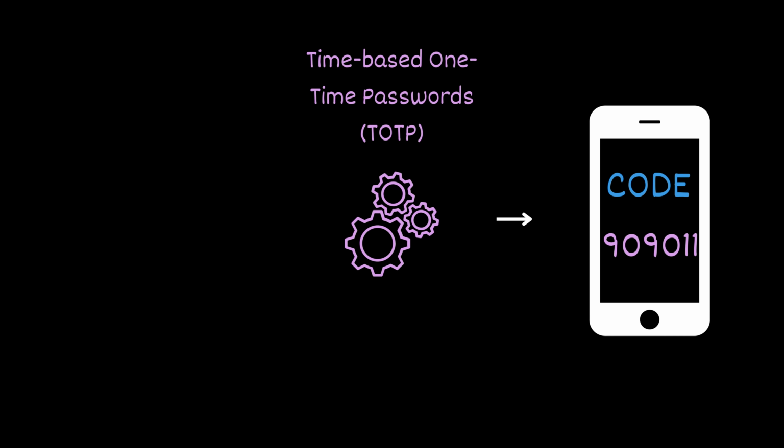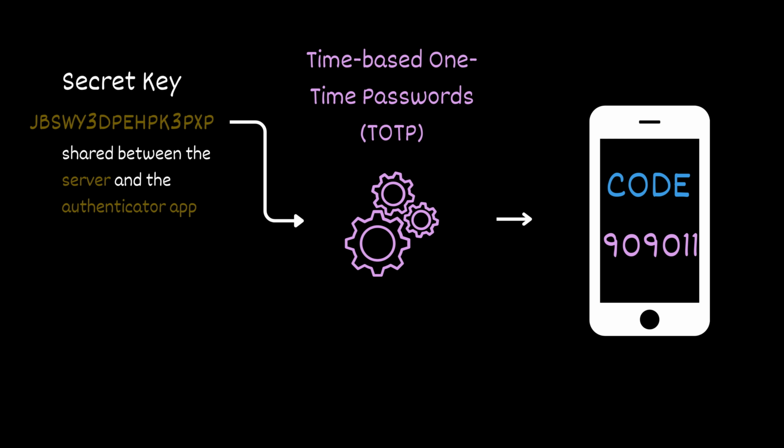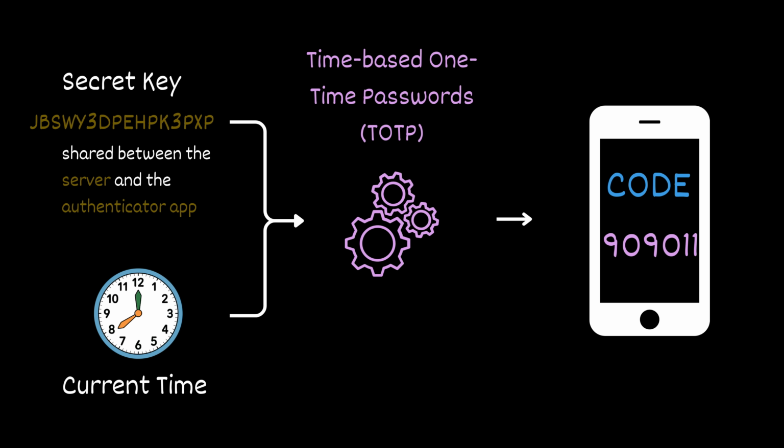To understand what Kim is about to do, we need to take a closer look at the second factor, the 6-digit code. So let's ask the real question, what's actually generating those 6 numbers behind the scenes? Here is how it works. The 6-digit code is generated by an algorithm called TOTP, short for time-based one-time passwords. Time-based one-time passwords works by combining two things. First, a shared secret key, known only to the user and the server. And second, the current time.